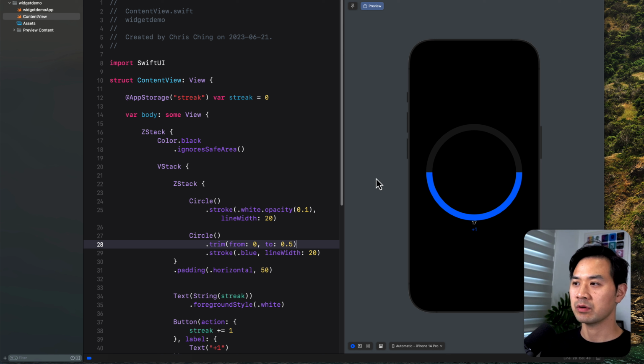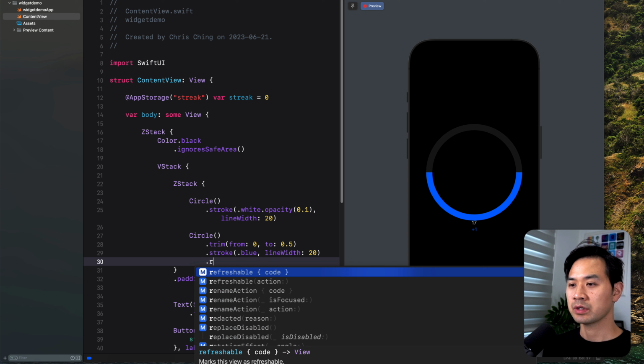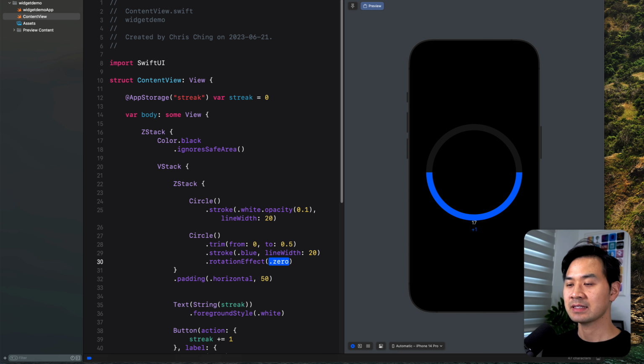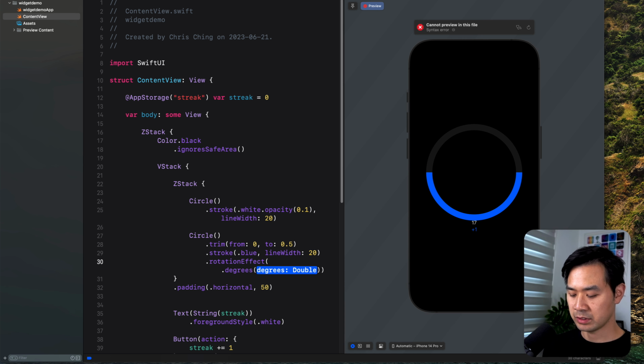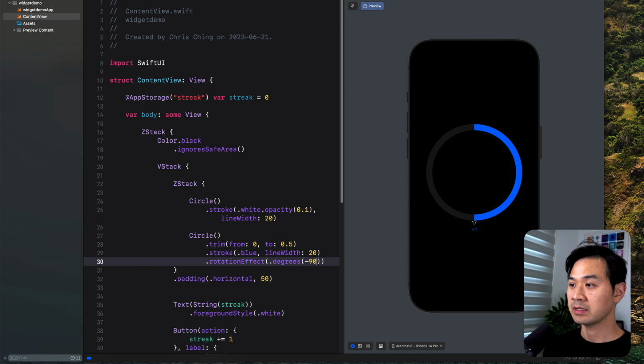But if you want to start from here, all you need to do is rotate your circle by, if you're going to rotate counterclockwise, minus 90 degrees. So you're going to do a rotation effect, and the degrees is going to be minus 90 degrees. Then it actually starts from the top. So you can see if you do like 34%, it's going to start from the top and sort of go.